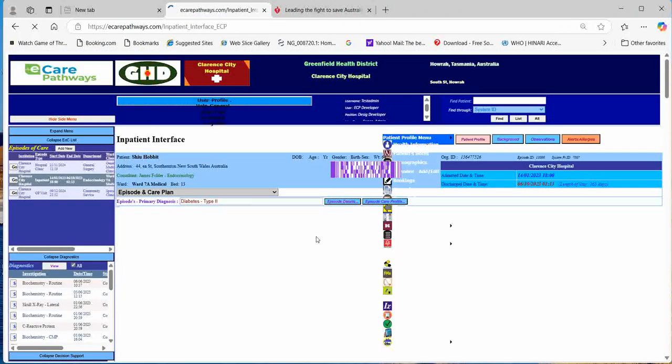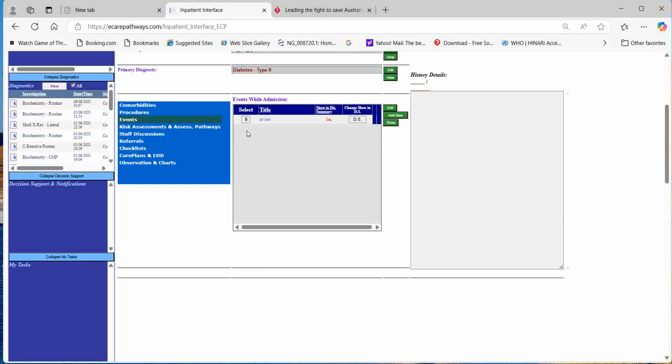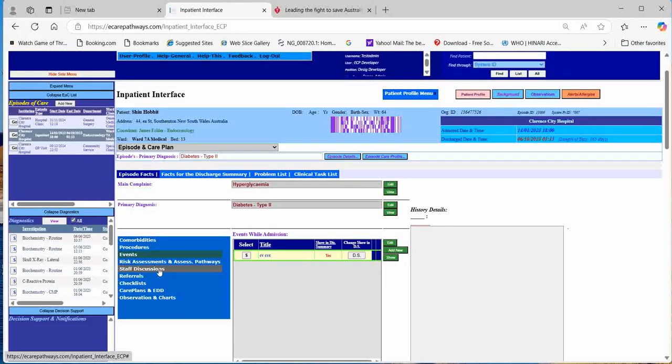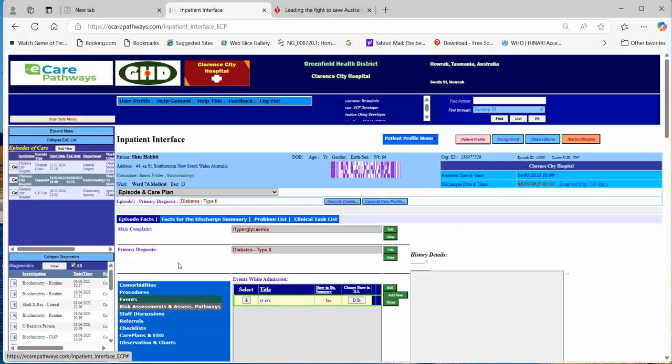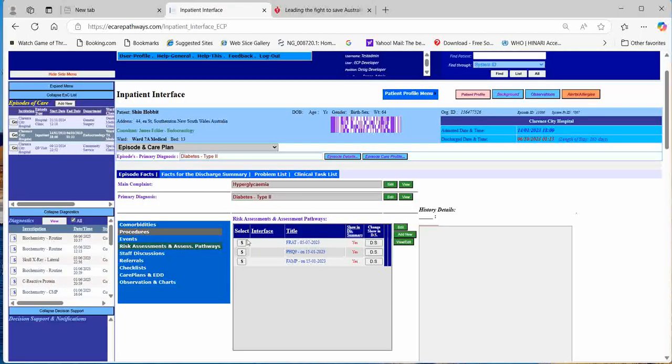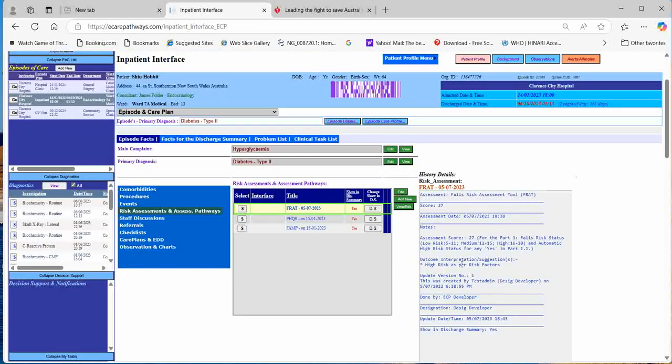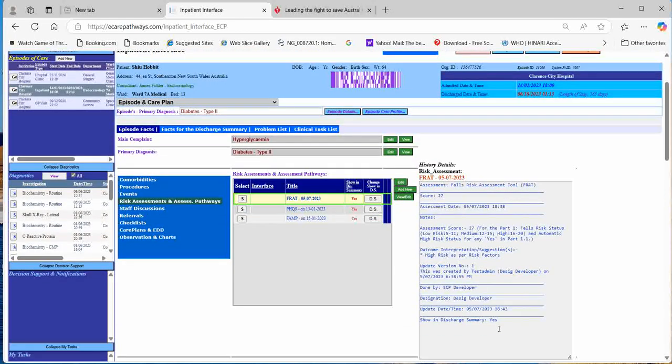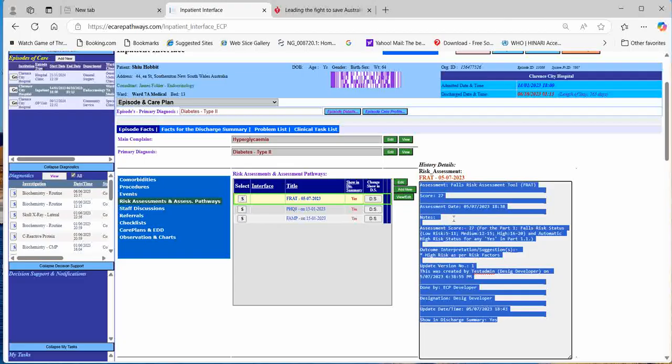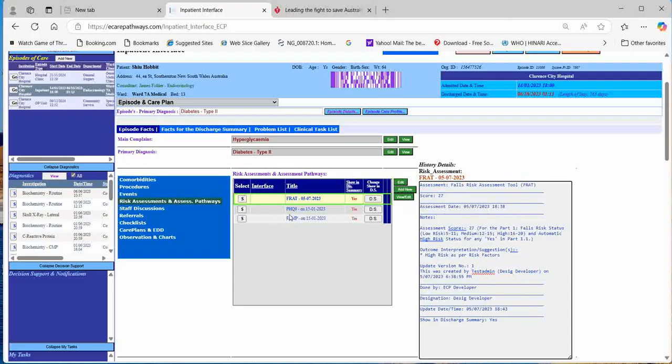And events. Events are special kinds of activities which have happened. This is a sort of test event which I did. But let's say if the patient had a febrile episode or a med call, etc., that will come here. And then assessment data. Let's say a risk assessment. Let's say the patient has been assessed through a FRAT. It comes here, and this shows the scores and assessment scores, etc.